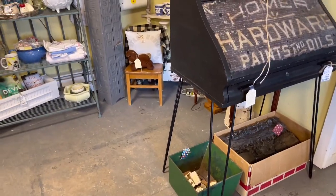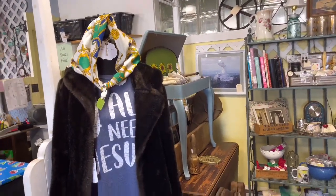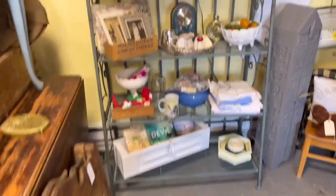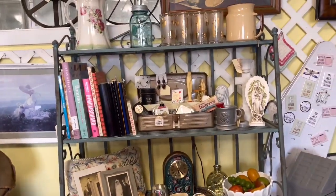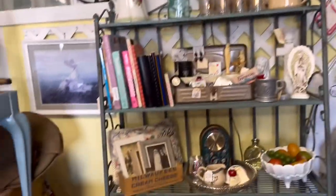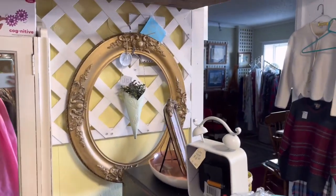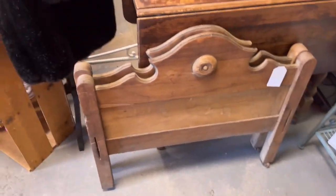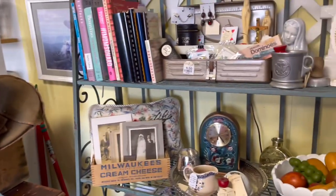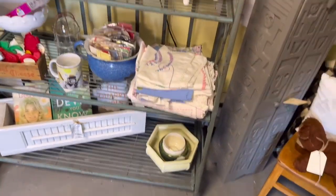Okay, so now this is what we have, and I don't hate it. I added a scarf to the top of the mannequin. Now she looks like the queen. Some books down there, more books up here to fill in. I filled in this tackle box. Added that because the bowl that was up there was broken. Hung some art, staged the table, added some pieces there, added a little wall pocket. That's pretty much it. Priced the toddler bed, priced everything. Price tags seem to be going missing, guys. I don't know what the deal is, but I repriced everything.